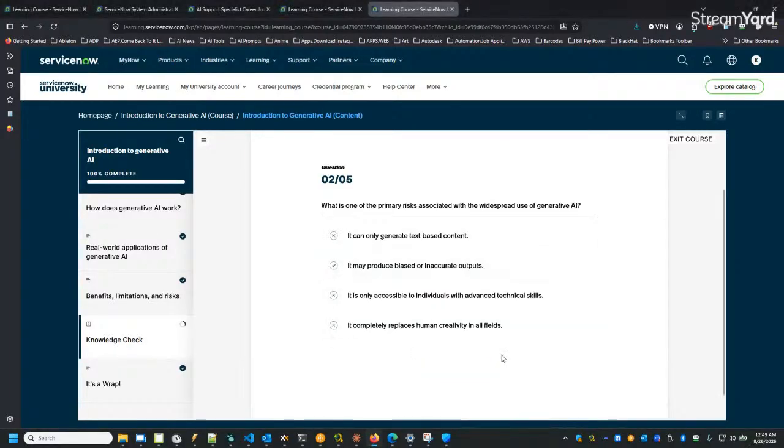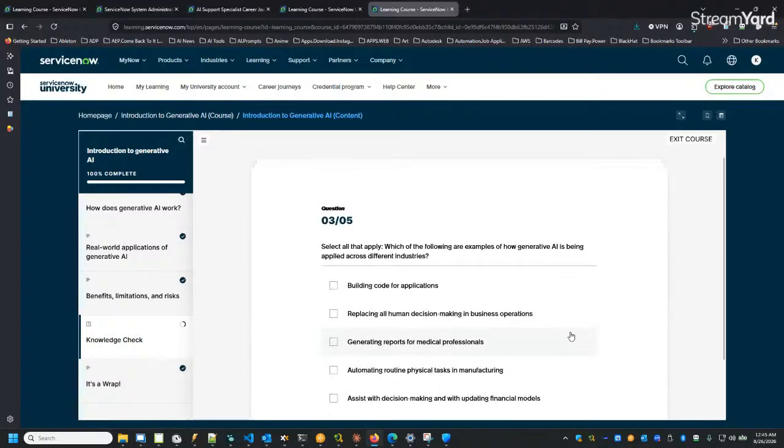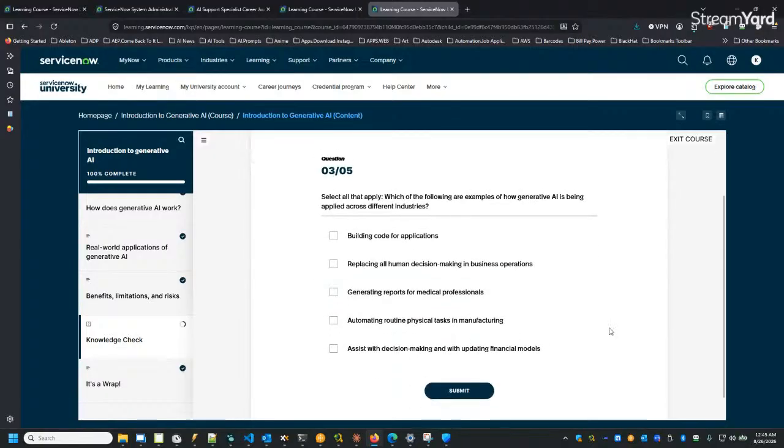Which of the following risks? Yeah, we know that one. See, I already forgot this one. Manufacturing, building apps.